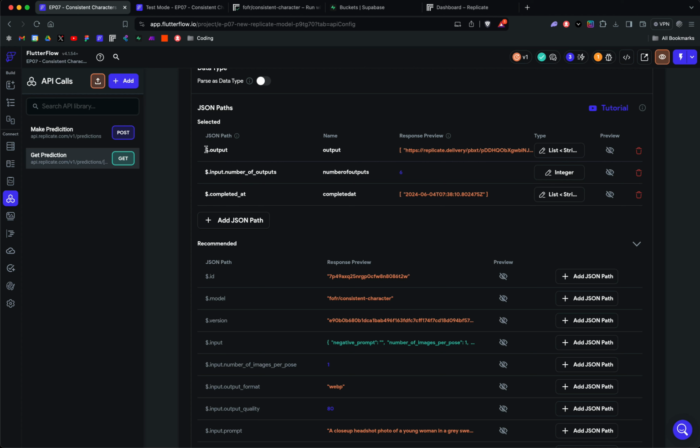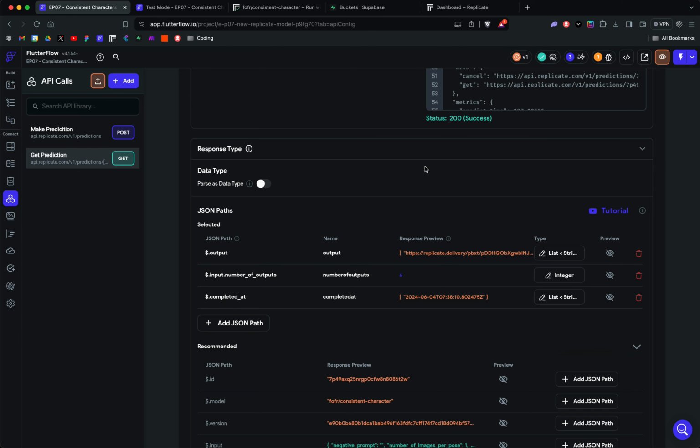Okay, so we'd save the output, we'd save the input number of outputs, and then we would also save completed at. So these are the ones that we save, and these are the ones that we would reference in the action flow. Okay, so that's all good.